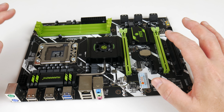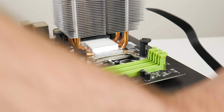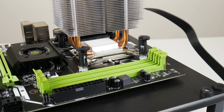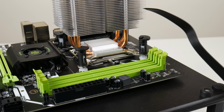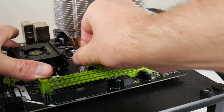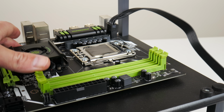In today's video we will check out the mainboard and the features, but next week we will take a look at the bundle that's only $100 with 12 gigabytes of RAM and a 6-core processor, and we will see what the performance is like. This also gives me an opportunity for you guys to ask me any questions, and I can quickly put this on my test bench and do some more tests for you guys.